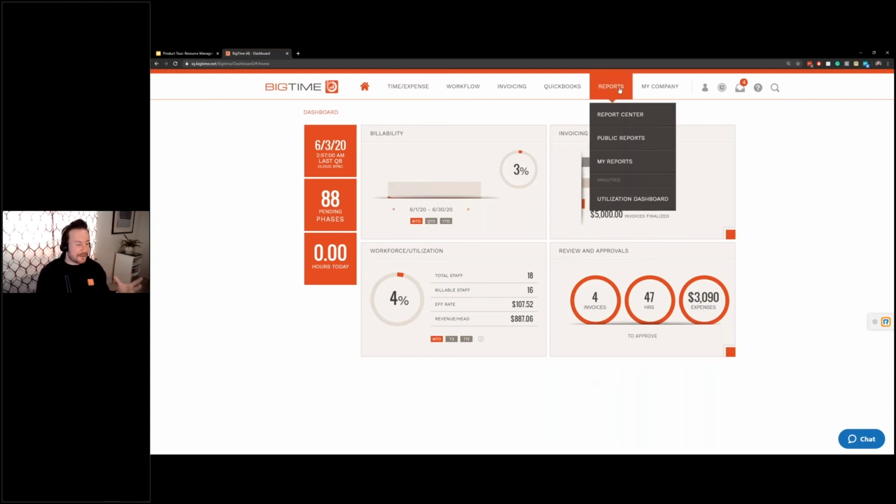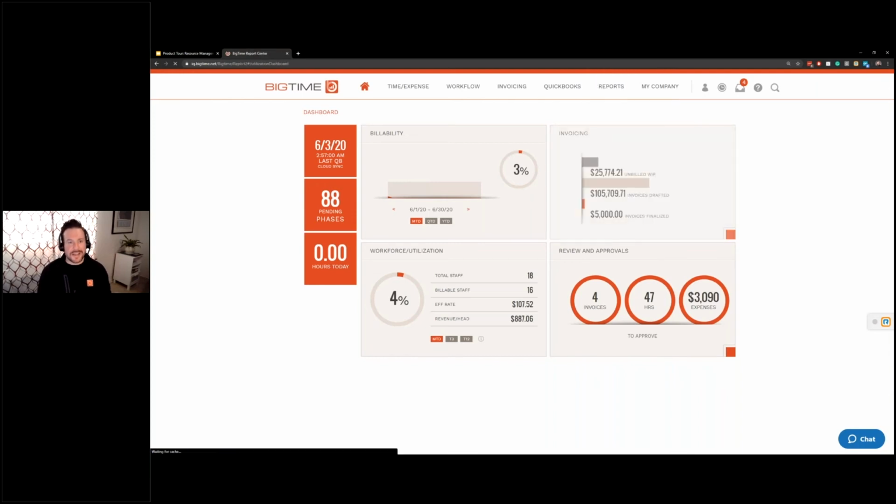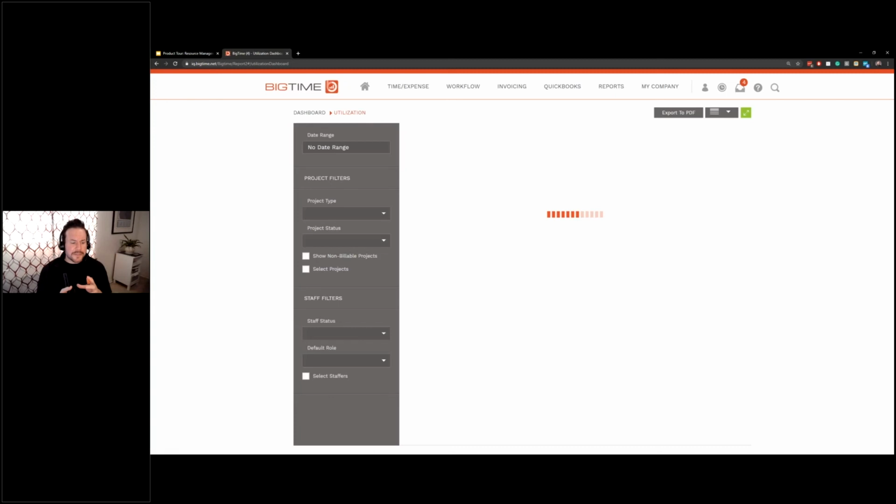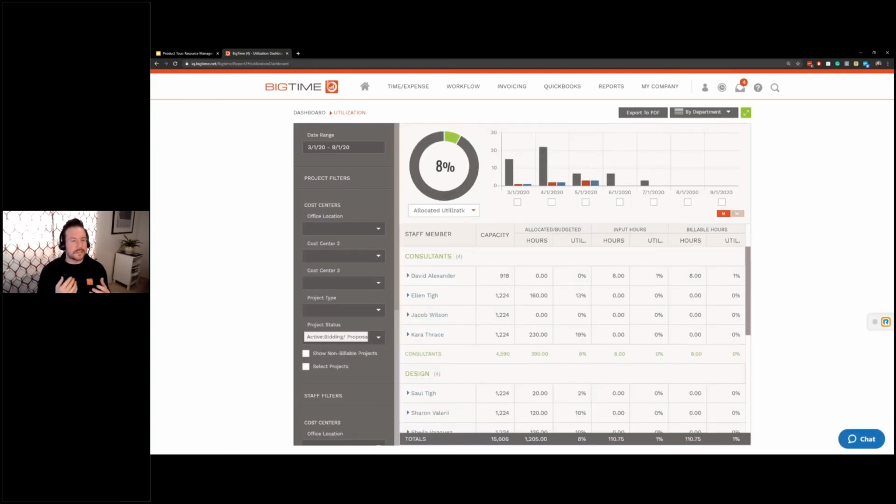And finally, outside of the reports, which again, we build and bend and flex to match, the quickest way to see a lot of this data is our utilization dashboard. So perhaps not so much from a project management sense, but more along the lines of true resource management, capacity planning, utilization, billable utilization. This is a central point for all of this data to come together. So everything we've mentioned, from the initial project setup to types, to statuses, to departments, to building out those allocations and assigning hours, it all finds a home on this dashboard.